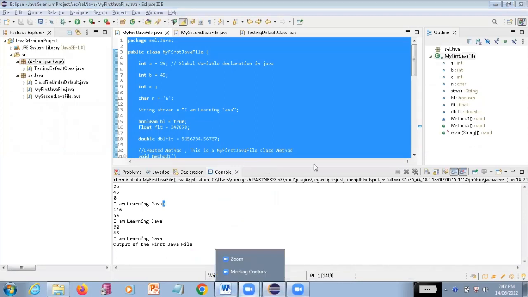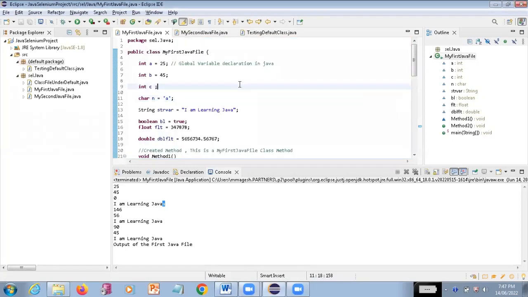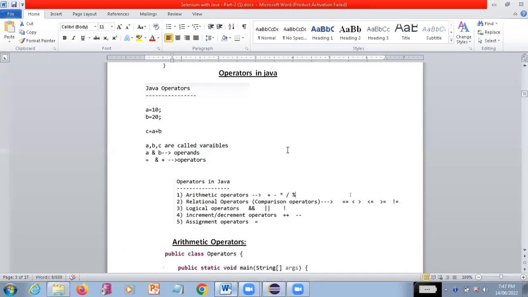I'm just going to share the code in the chat, so everyone can just take this code. Everyone, till now, the things that we have discussed, it is clear, right?